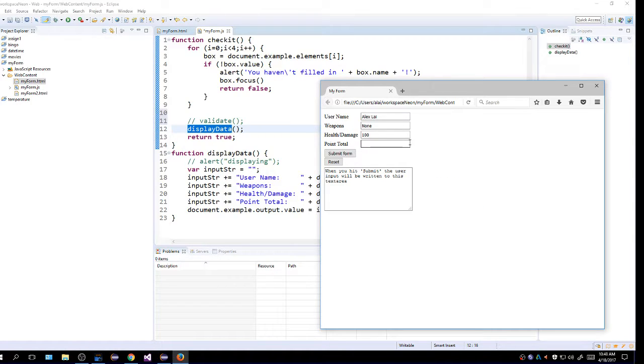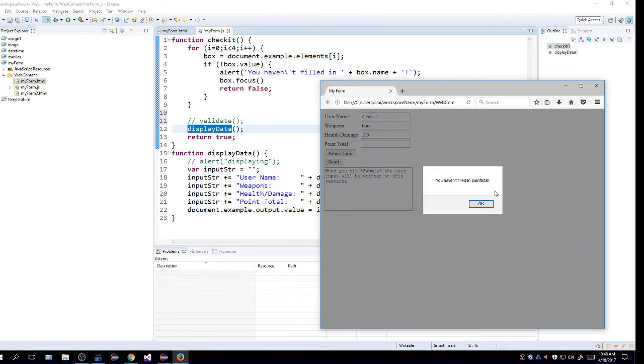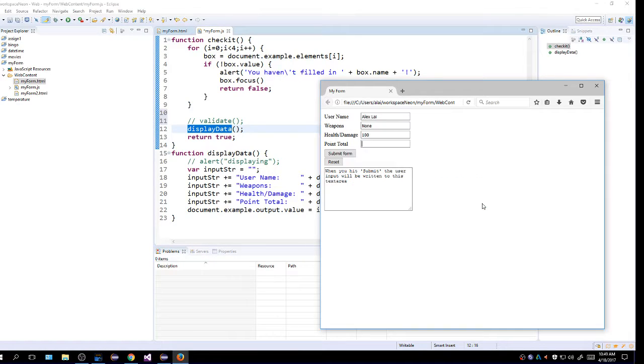Or of course you can put one more element in your form and display the error there if that's what you want. Either way, you must tell the user they did not fill in a particular thing. For this particular lab assignment, you need to do that.